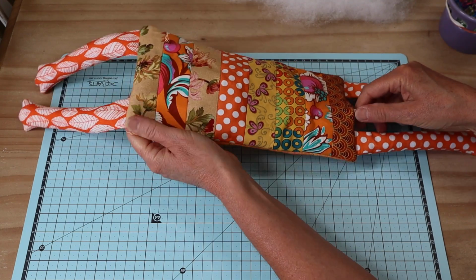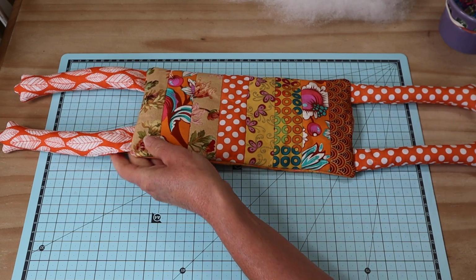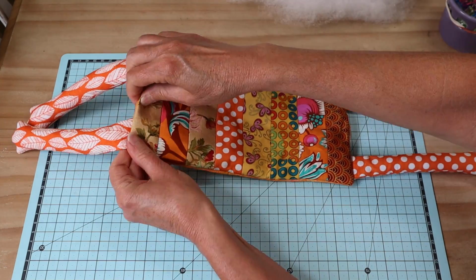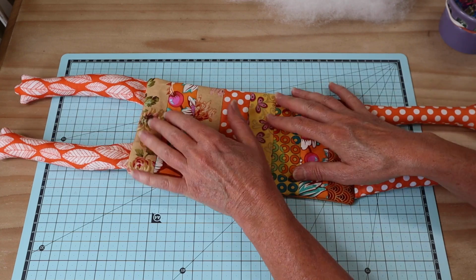So we get our knitting needle in there now, and you can push those corners right out and also nicely roll out those seams, as we always do. And then we are ready to add our filling.